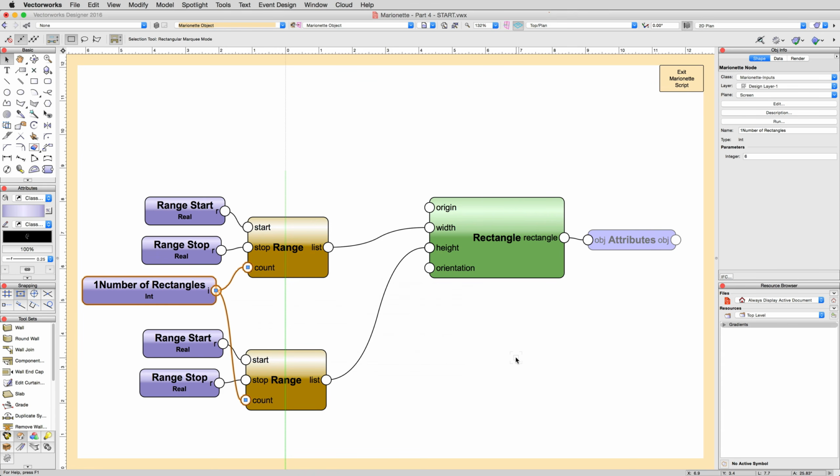This would work on its own right now, but we'll have duplicate names for the 2 range fields. That might be confusing. Alter the names of the 4 input nodes so that the 2 that control the width start and stop are named First Rectangle Width and Last Rectangle Width, respectively. Then do the same for the 2 that now control the height, but instead naming them First Rectangle Height and Last Rectangle Height.